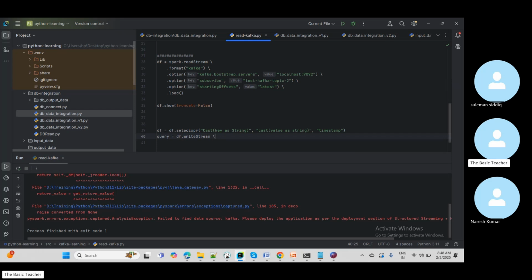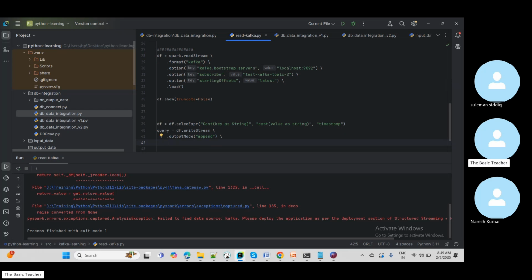Let's take this. Then dot outputMode, let's say I want append. And then if I want some more setup like dot format, I want console.